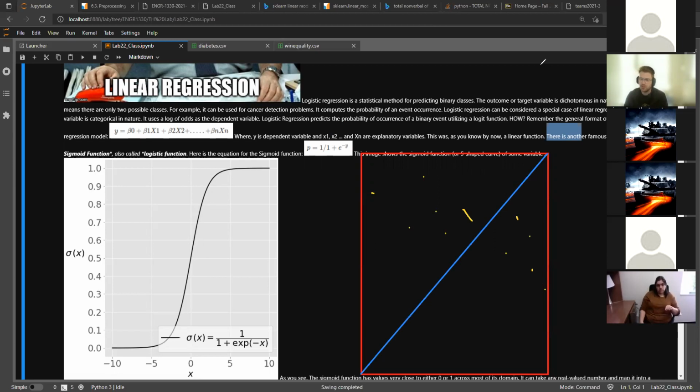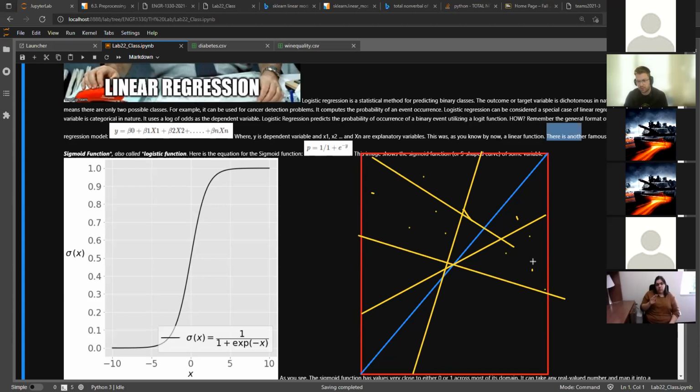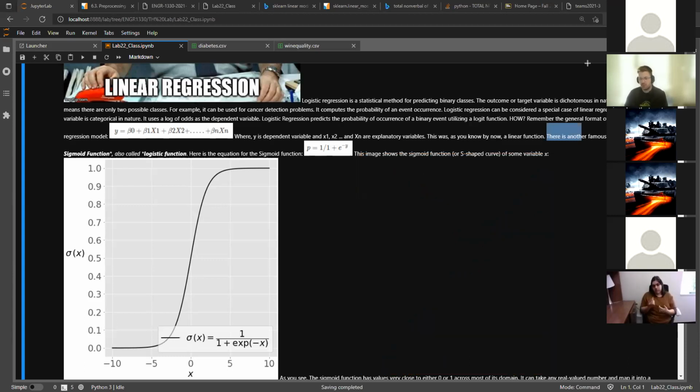Well, my line's not super great. Let's try changing it this way and this way. Which one was the better one? The first one was a little better. Okay, so I'm going to start going this way until eventually I get a line that does that. Nothing wrong with it. It's fine.